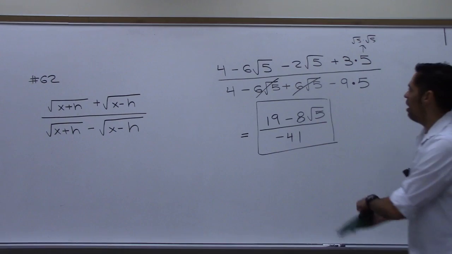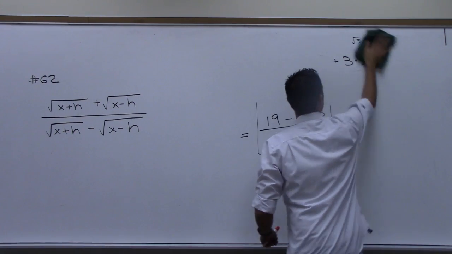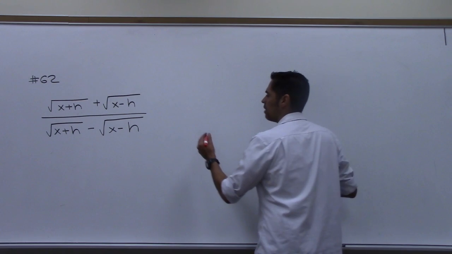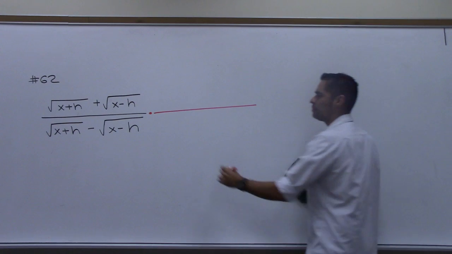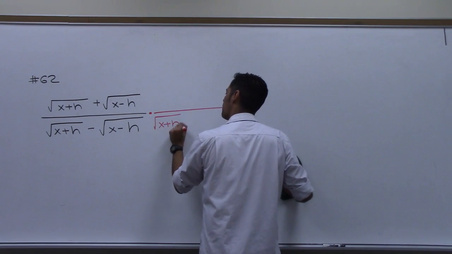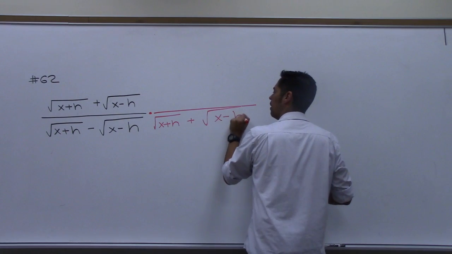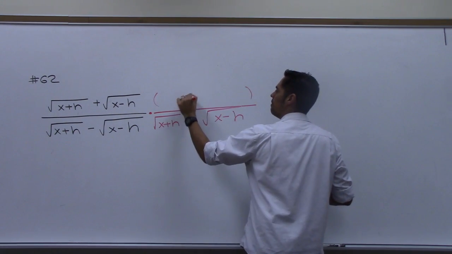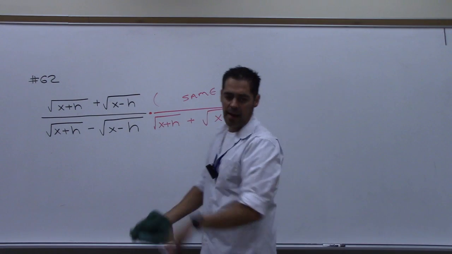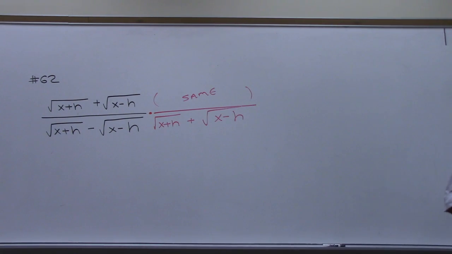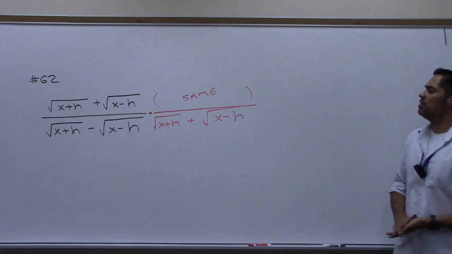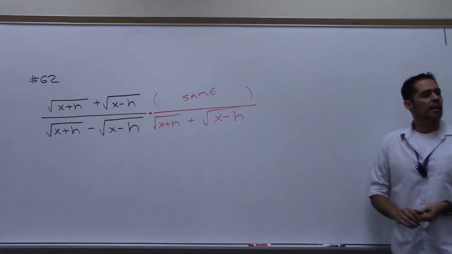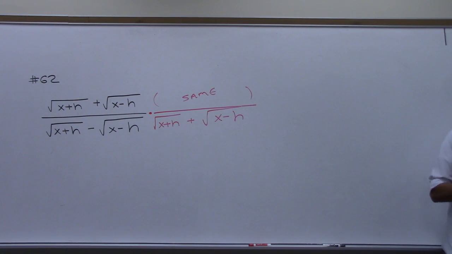So what shall we do here? Multiply the top and bottom by the conjugate of the denominator, which would be root x plus h plus root x minus h. Do the same thing up here, and multiply that out. And just be careful. And that would be the answer. You'll get to the answer. I'm going to stop there because I don't have enough time to do it, and it's one of your homework problems. But that at least tells you what you should do.